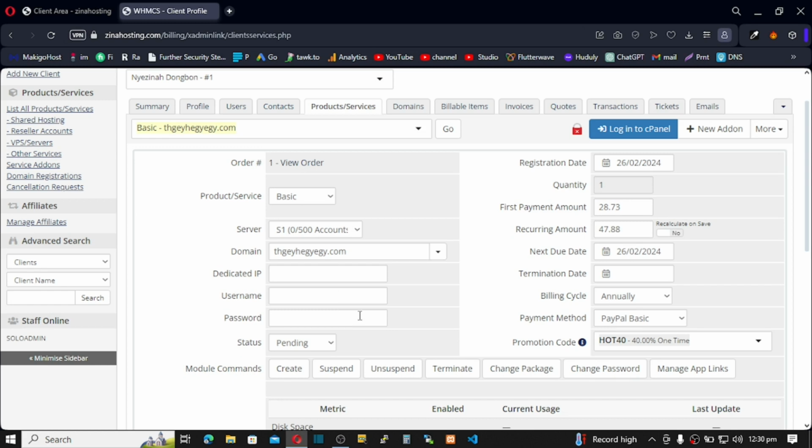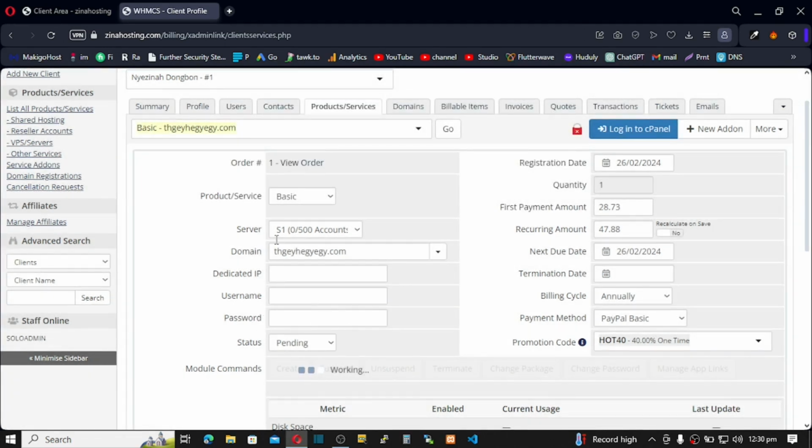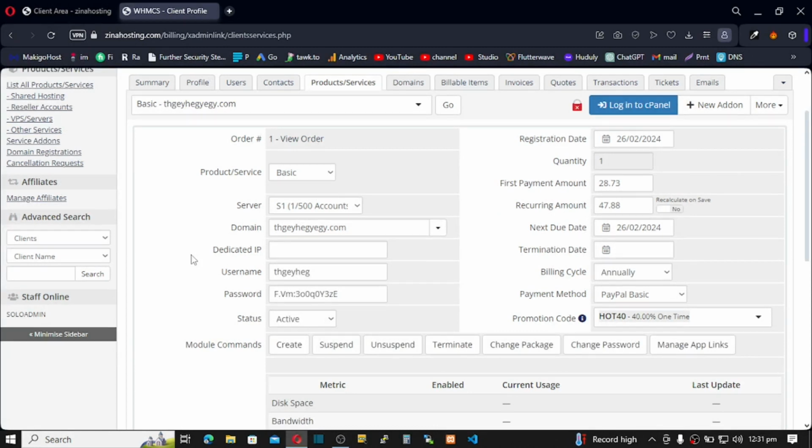Next, make sure you click on create, and the status of this account will turn to active instead of pending. Once the account is provisioned, you're going to see this status switch from pending to active, just like this, and this will serve as their cPanel logins.